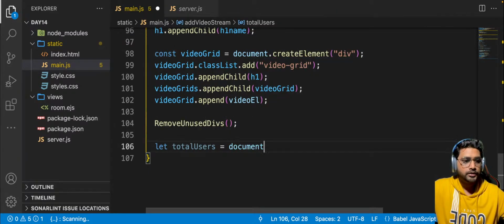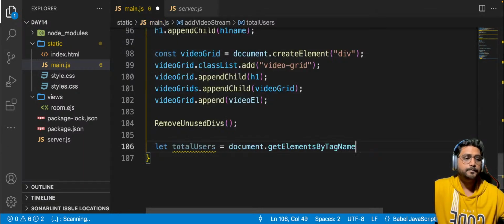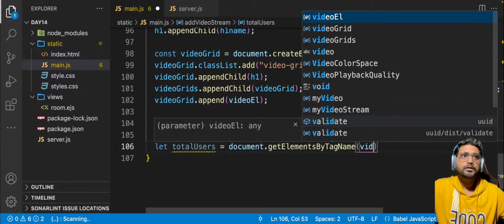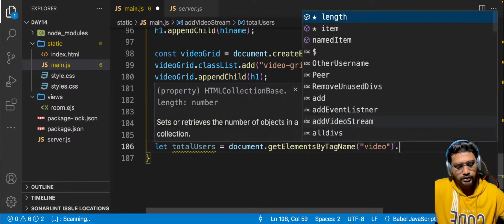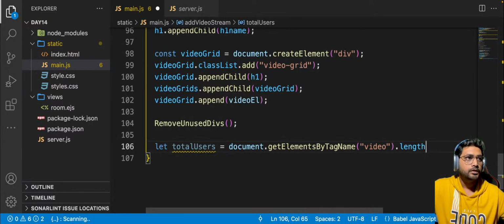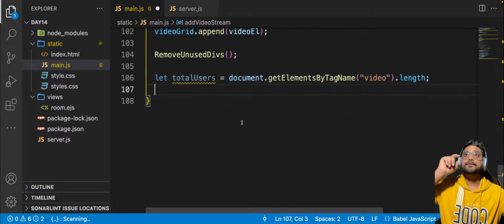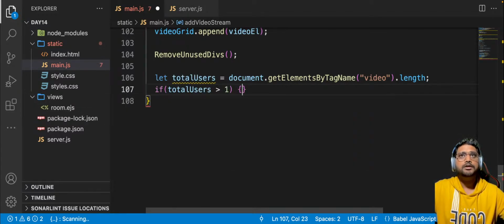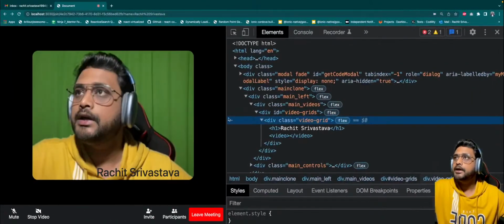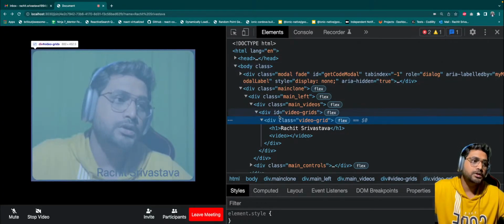So we will get it from document dot get element by tag name video dot length. Okay, this would tell us how many users are joined in, and the total number of users. If total users is more than one, then we want to divide this whole container into multiple small things, right?